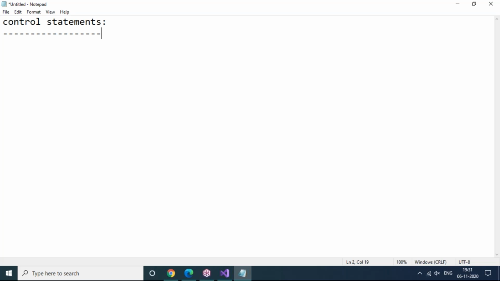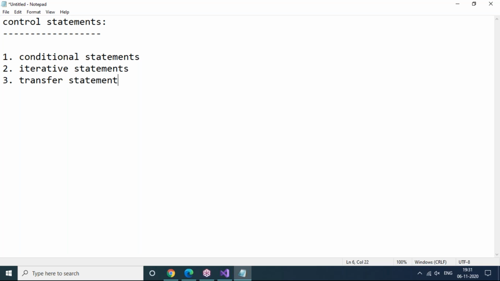Control statements are of three types: conditional statements, iterative statements, and transfer statements.